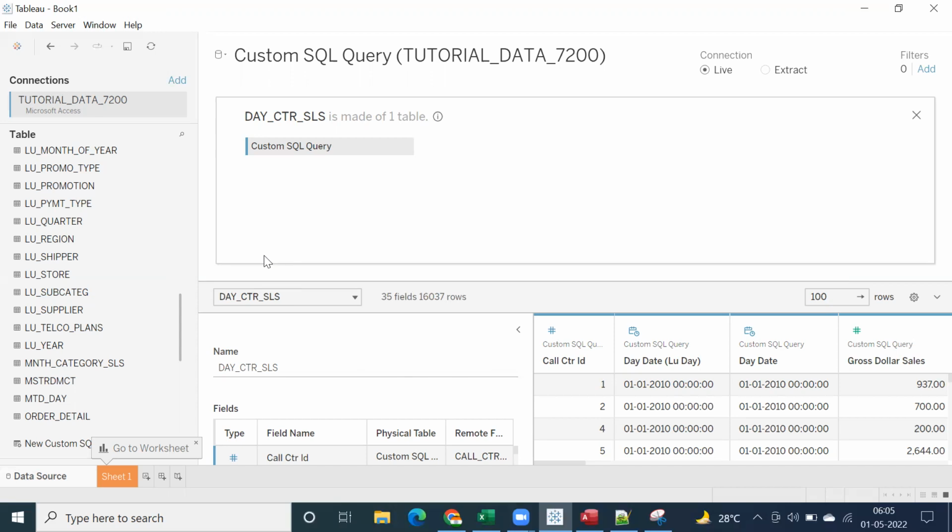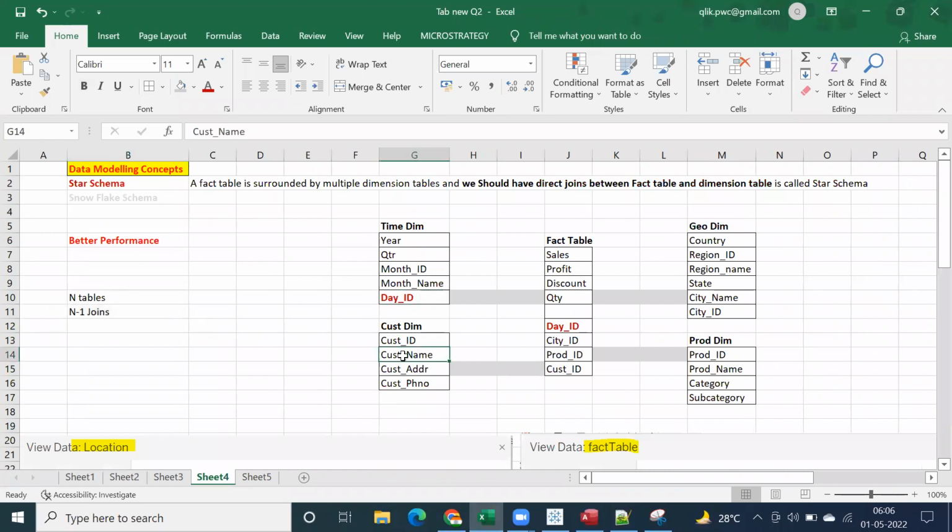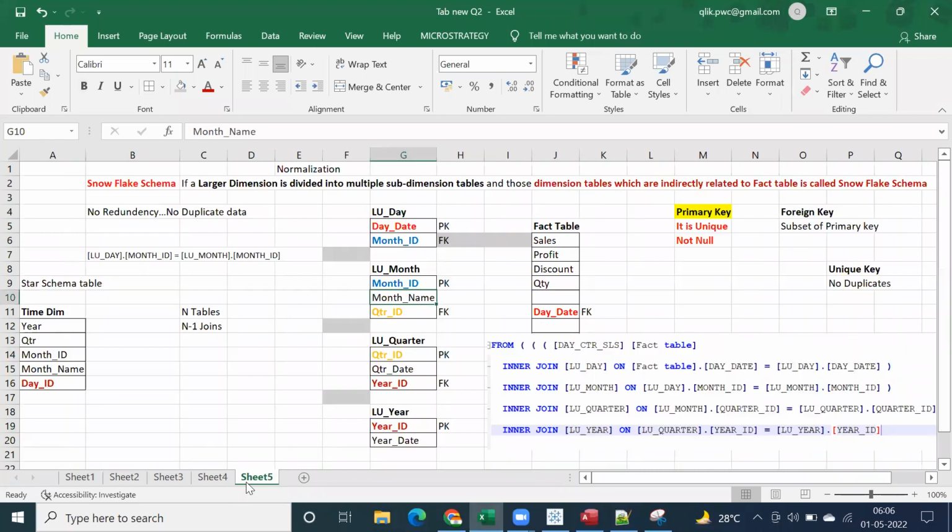But let's understand the importance of Snowflake schema. As I said, Snowflake schema we don't prefer majorly. For Tableau we prefer star schema. But the understanding of the relationship, that is the parent and child, and we do have some dimension table to dimension table relationship. In star schema we don't have dimension table to dimension table relationships, but in Snowflake schema we have a dimension table to dimension table relationship, which is a parent and child relationship.